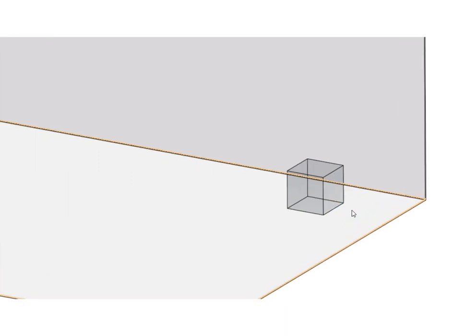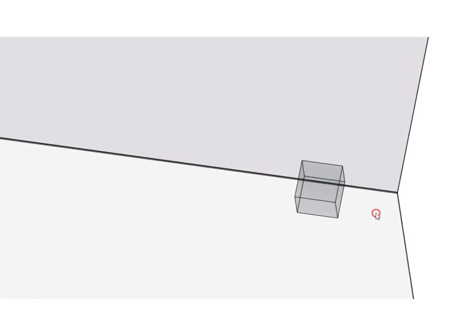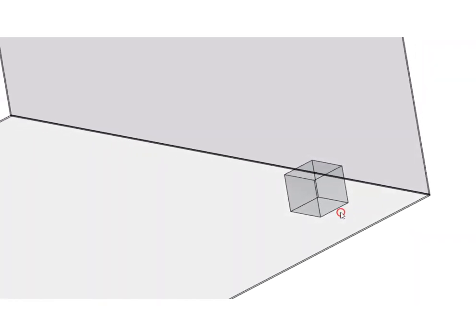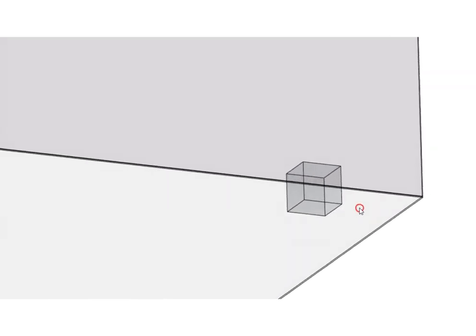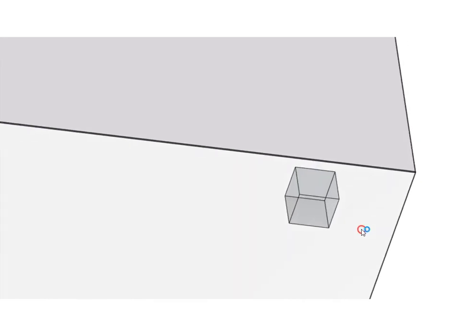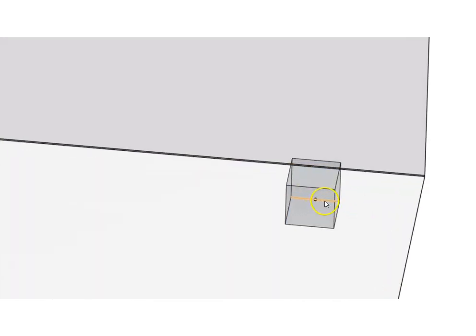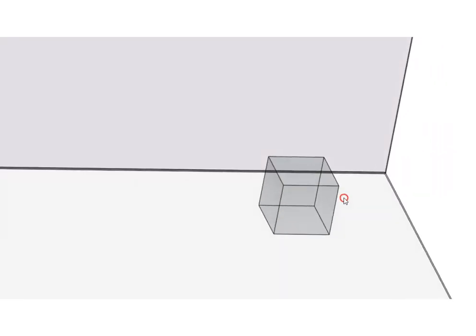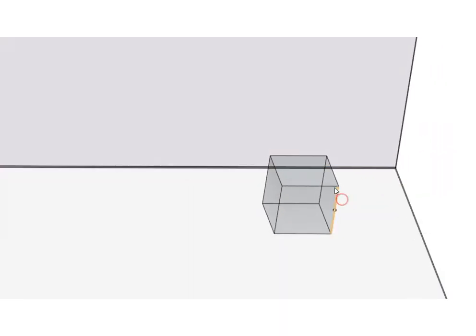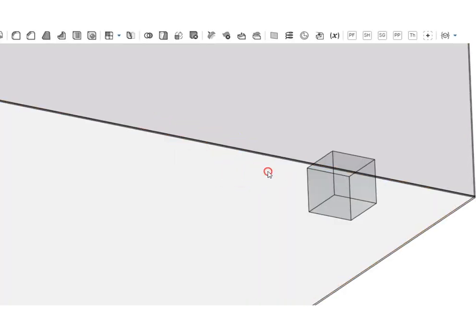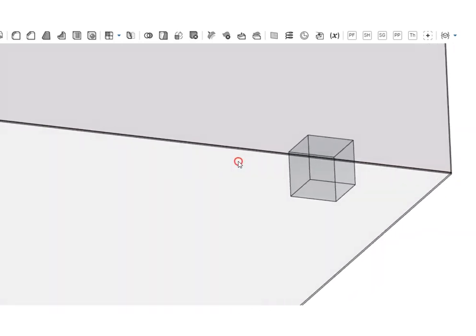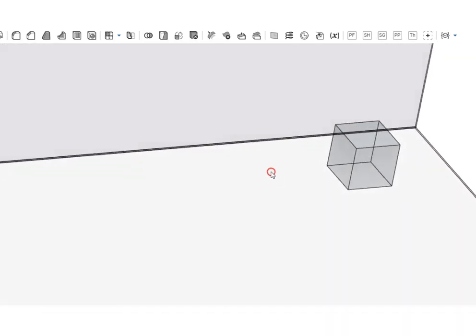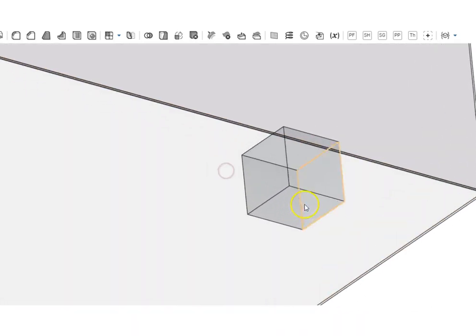What you see on screen is a cube which is positioned on the horizontal plane, resting on one of its faces. But the question says that the cube has its body diagonal perpendicular to the vertical plane. So you can see that the cube is simply resting on one of its faces.